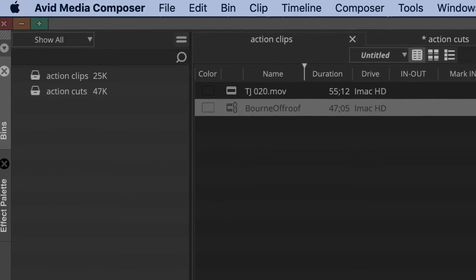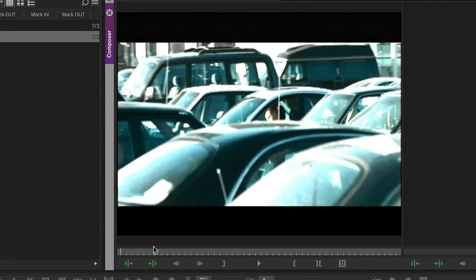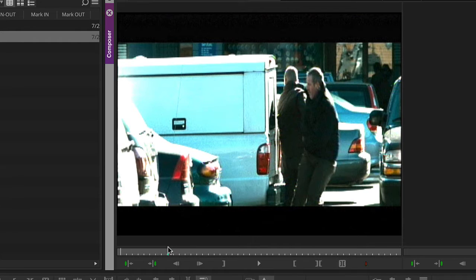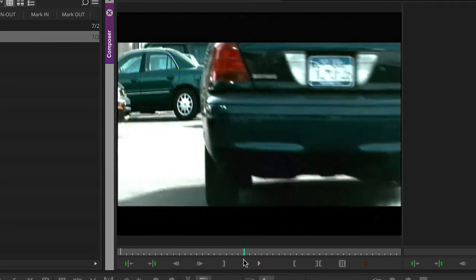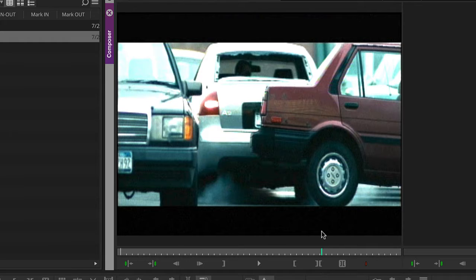So we started the born off roof one first. But as I'm going through this, there's something a little odd about this in that everybody doesn't look proportionally correct. They're a little too tall and skinny, I think. So I'm not quite sure, but it doesn't feel right to me. And so I'm going to go find a shot where something is obvious, say, where is it? There it is. Here's a car, and the wheel is not totally round. It's oval. It's squished. It's what you call anamorphic.